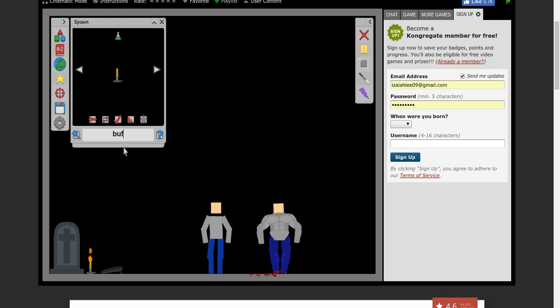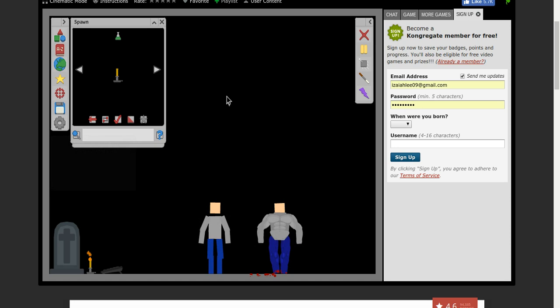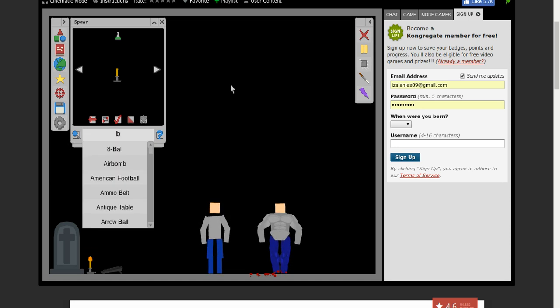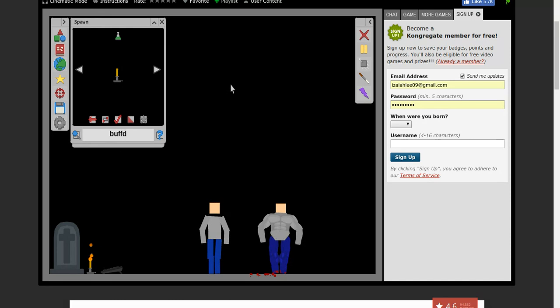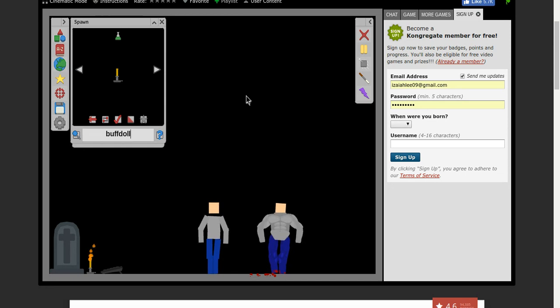And you can't summon him by this. You can't summon him. You can only summon him like this. You can. I've done it. No, not with that. Like, yeah, you can type it in buffdoll a couple times. No. Well, after you get those items, yeah, you can. You can only type it in buffdoll.